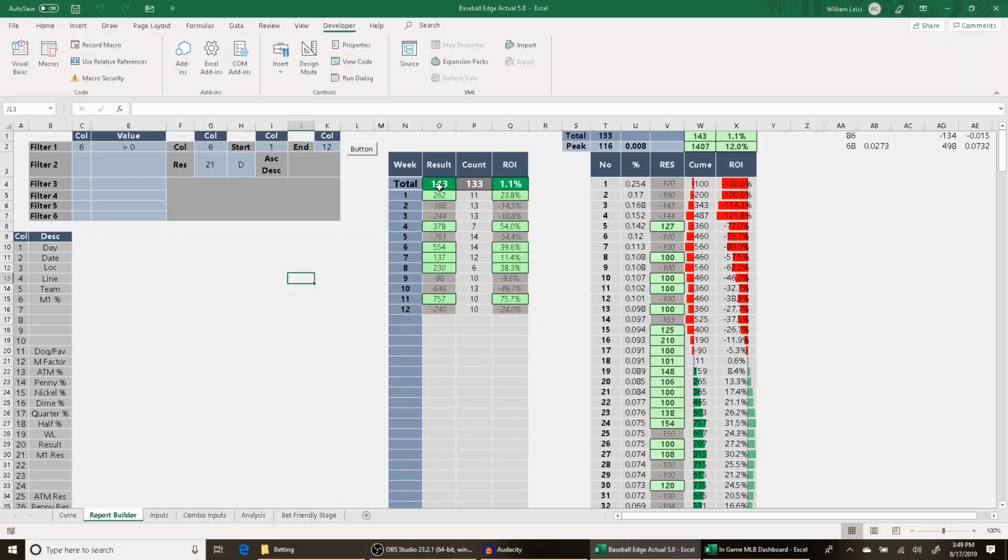Remember how I showed you this earlier? We got the report builder for my M1, aka blender model. So through 8 days, I was up 3.68 units, right? And then on day 10, all that profit was wiped out, and all of a sudden I was down 3.74 units, just like that. One bad night, all my profit to date, plus double that, gone. But then day 11, it all came back, 7.57 unit profit night, and I'm back up 3.83 units. And then last night, minus 2.4 units, I'm back down to 1.43.